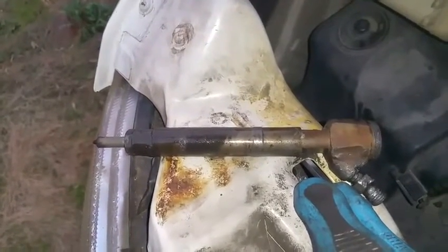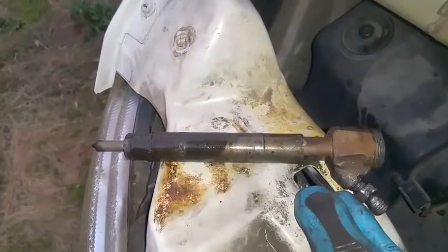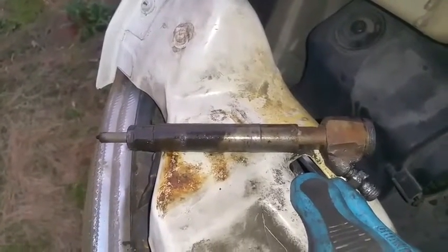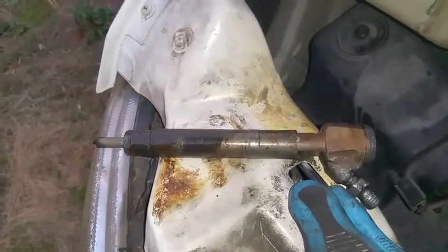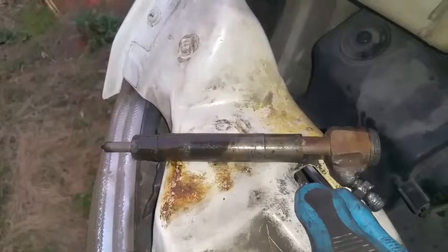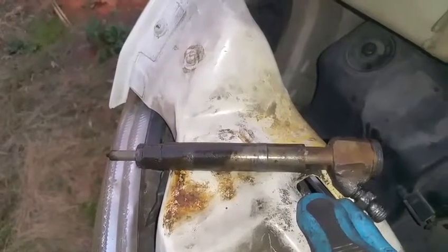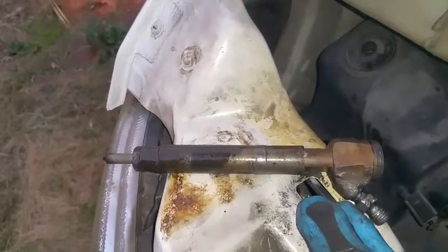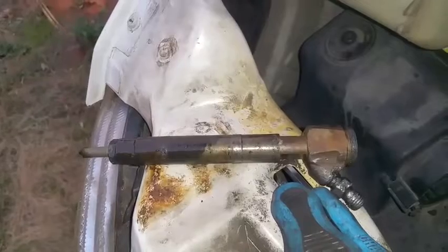Thank you guys for watching my videos. I really appreciate it. Stay tuned tomorrow. I will be removing the rest of the parts in the engine so I can get to the torque converter, so I can actually spin it, because there are possibly bent valves on here, and they're causing the engine not to turn over, and I cannot remove a torque converter if it's not turning over, so I need to fix that.